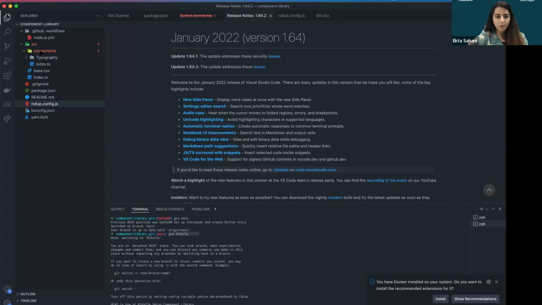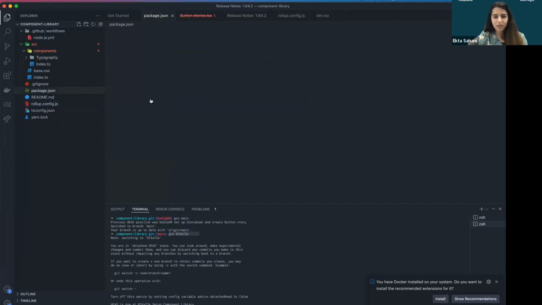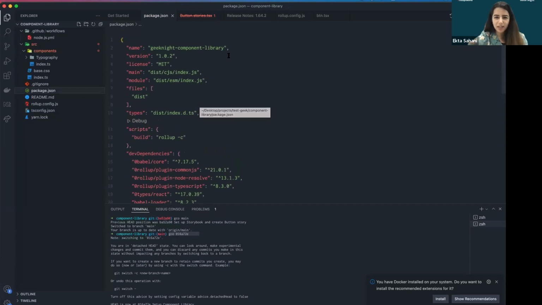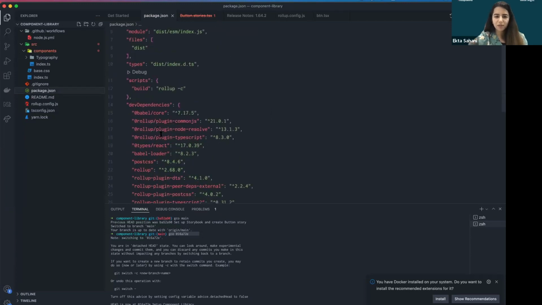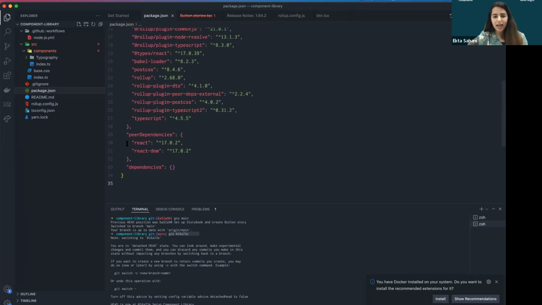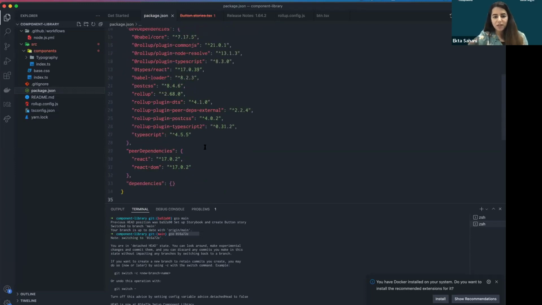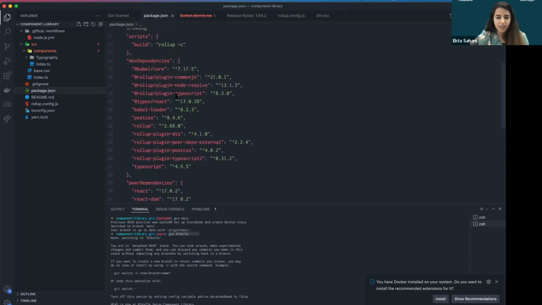So for now, what you will be able to see in a directory is just a boilerplate or a setup where just a few information that we can share is that there's just few less code in the package JSON naming the component library we have, few of the dev dependencies and peer dependencies. So here, one thing to keep in mind is that before working on component libraries, the question can be why we have kept React and React DOM in our peer dependencies and not in dependencies or dev dependencies.